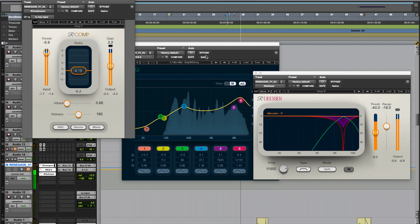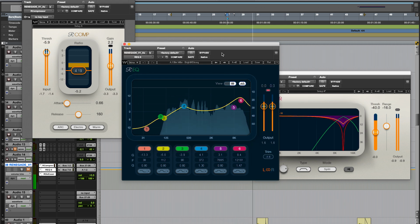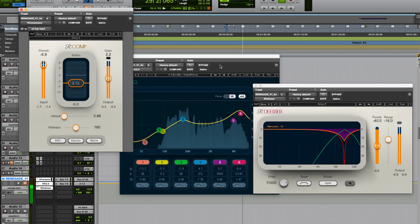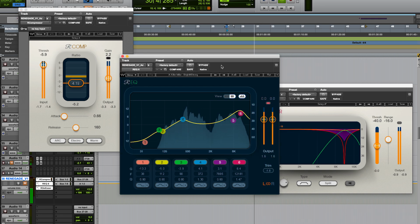Now, a lot of people ask me, does it matter the order that you have your plugins? Sometimes it doesn't, but most times it will, because the question is, what do you want to affect first? So if you have a compressor and then you have an EQ, now you're EQing the compression. If you have the EQ and you have the compressor after that, now you're compressing what was EQ'd. So on most of my vocals, I use my compressor first, which is what I'm going to use to control the dynamic range of the vocals. And then after that, I'm going to brighten it up and make it feel a little bit more comfortable with the EQ. Now, because I brighten it up so much, sometimes sibilance comes out a little bit, which is when I use the de-esser.